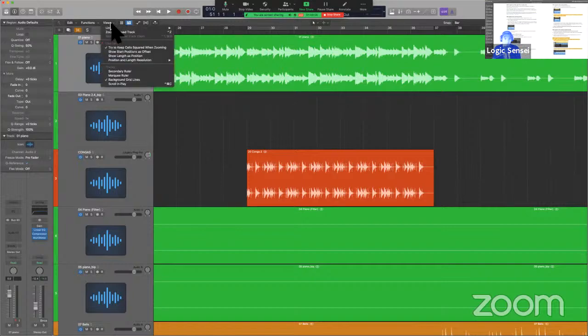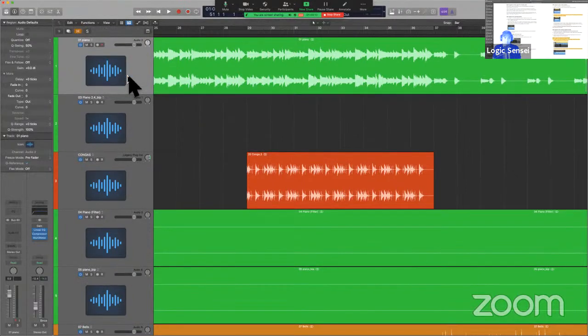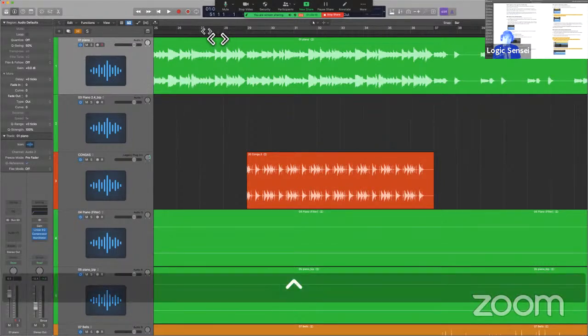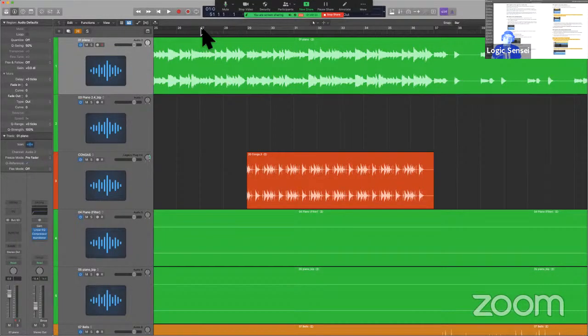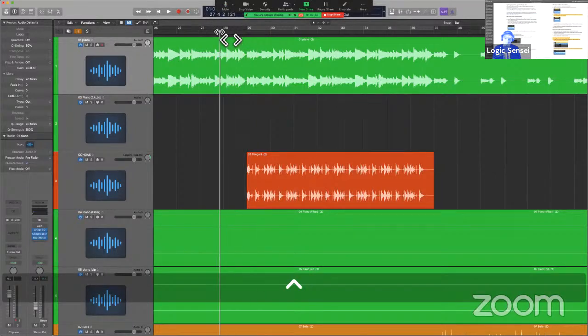So if we go into view here, you can see that the marquee ruler is ready for selection. Since I have selected it, one thing happened. And I'm going to need to highlight this. Okay. So we have the top half of the ruler, which is the cycle locator, right? We also have the musical time division. But right below that, we have the ability to influence the playhead and its positioning and its playback.